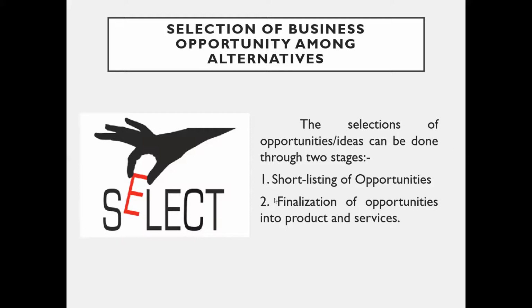Let's understand what the shortlisting of opportunities or project idea means. The opportunities are unlimited in environment and the prospective entrepreneurs generate a good many ideas. It is necessary that these opportunities should be shortlisted to 3 or 4 for closer analysis and observation. This analysis can be done on the basis of SWOT, that is strength, weakness, opportunities, and threats analysis, whereby the entrepreneurs can arrive at the final product.